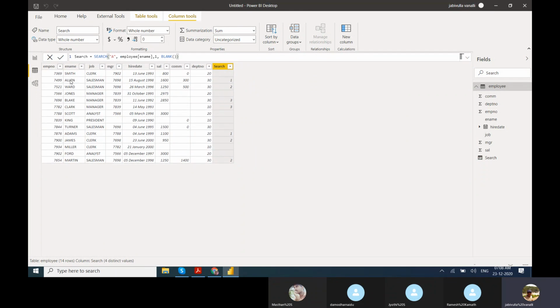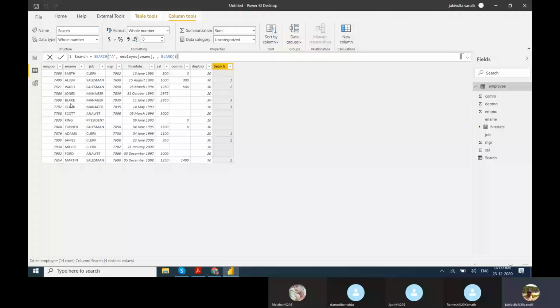See here, starting with a is in the first position, here a second position. I don't keep anything. Now see, A is 1 and A is in the second position, and the remaining are blanks.